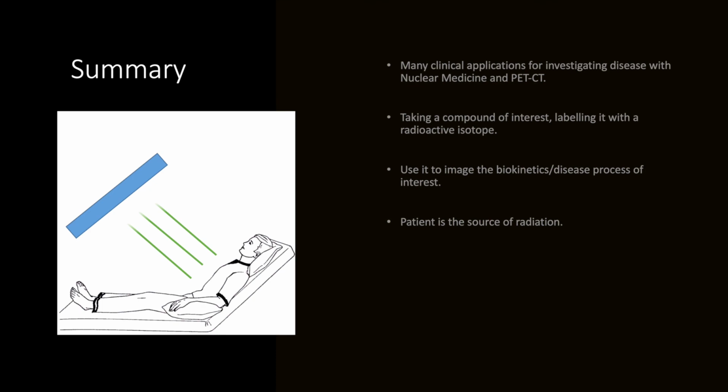Remember, the patient is the source of radiation. This means that once injected, it cannot be turned off, i.e. the patient remains radioactive until the radioactive product has decayed sufficiently or it has been cleared by the patient's body systems. And if it has been cleared by the patient's body systems, then whatever waste product will still be radioactive until it has decayed by the appropriate exponential function as we've shown earlier.